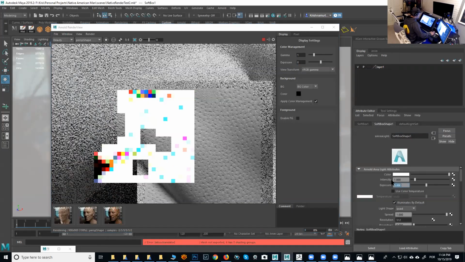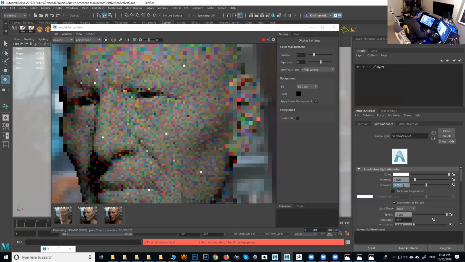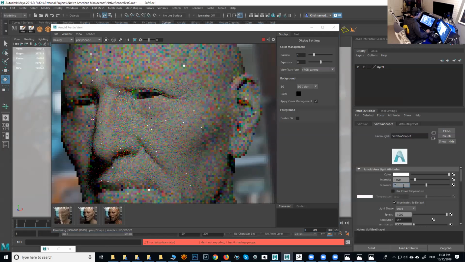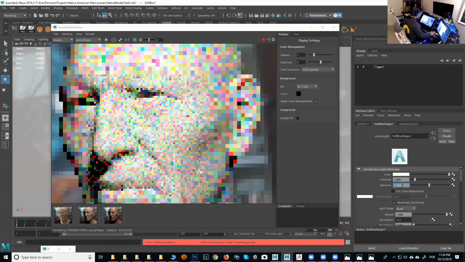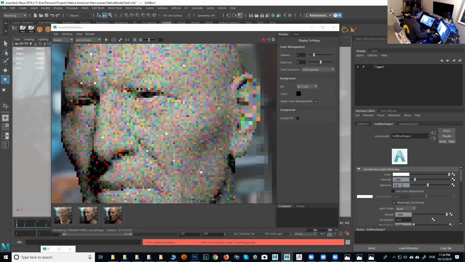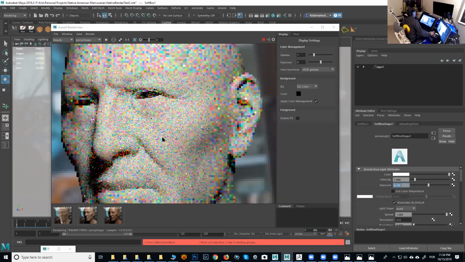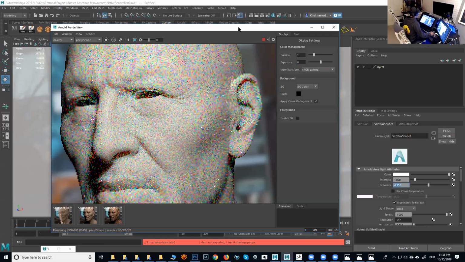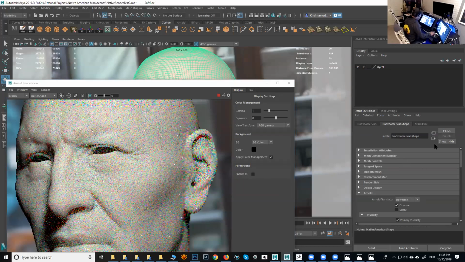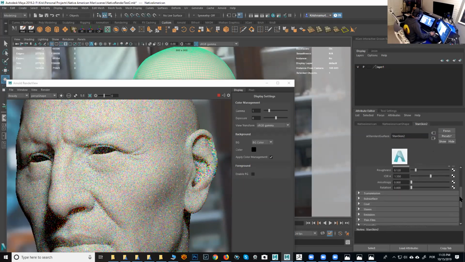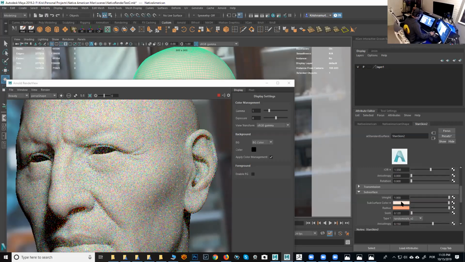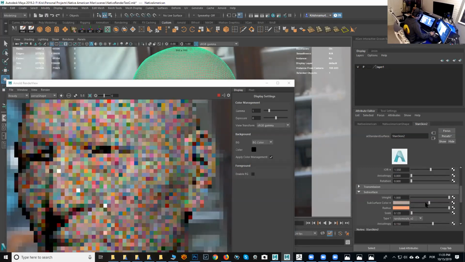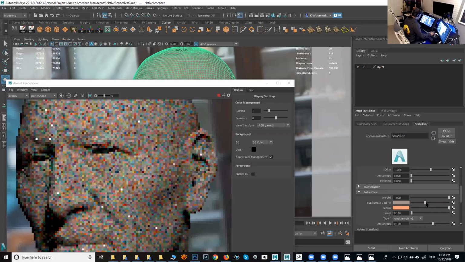So let's try 5 here. Less than that. So 7. Still too strong. Jesus. 6. Nope. 6.5. Okay. So just remember that the skin here now, it's very pale, right? It's not like the darker skin that I had set before. So let's try to get the skin a little bit darker just to be able to see the pores. Let's select the face again. Just go to the subsurface scattering. And that pale color I just plugged in there, I'm just going to bring it to a darker tone around there.